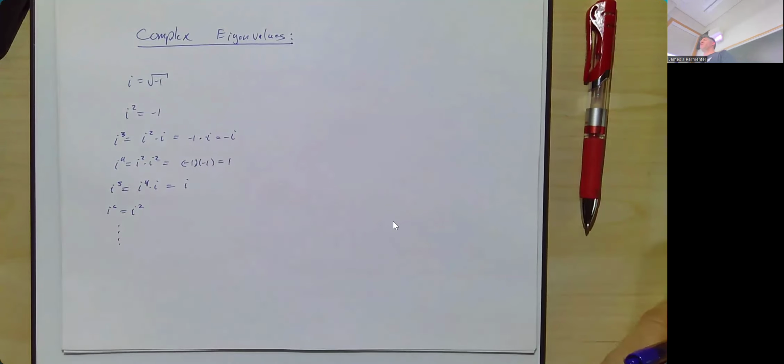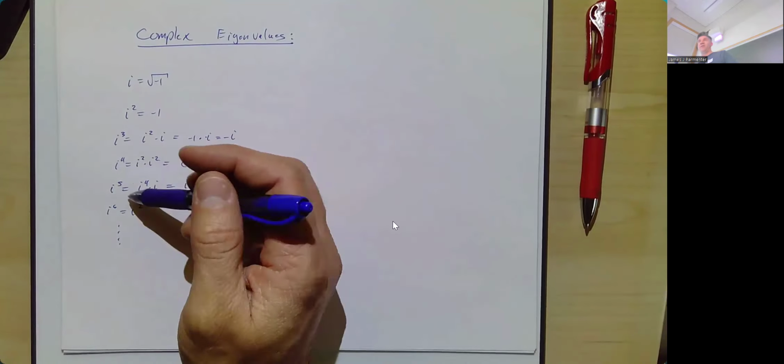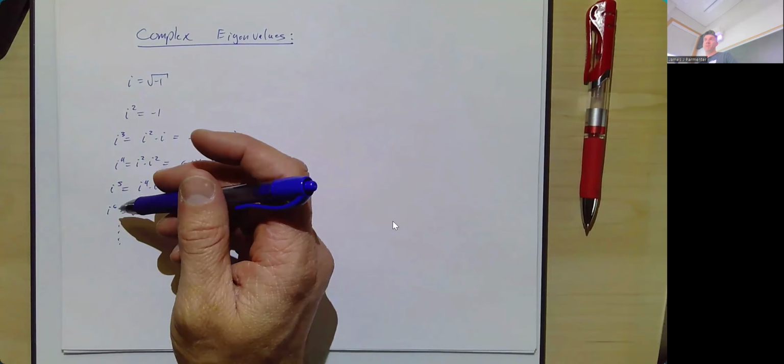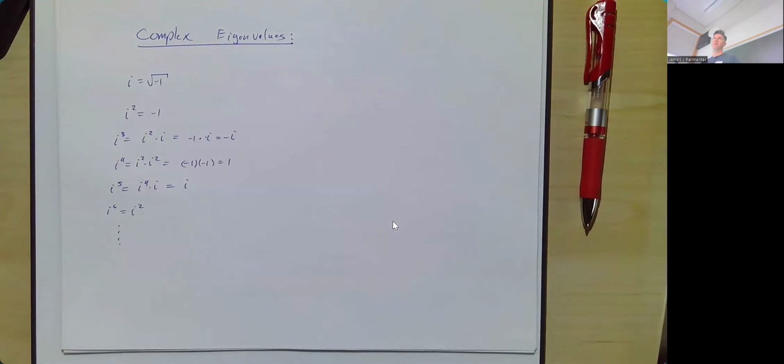It kind of feels similar-ish to how the derivatives of sine and cosine repeat after 4 iterations. Derivative of sine is cosine, derivative of cosine is negative sine, derivative of negative sine is negative cosine, derivative of negative cosine is positive sine. You do something 4 times, you get back to where you started. You multiply by i 4 times, you get back to where you started. Kind of similar, but they are related, which is why I'm mentioning it.